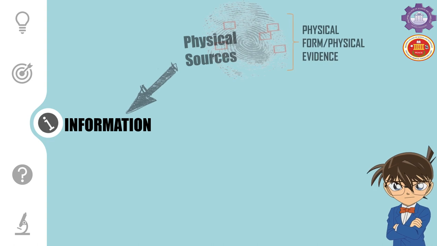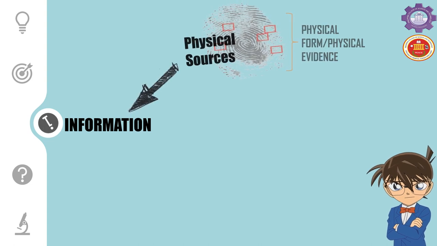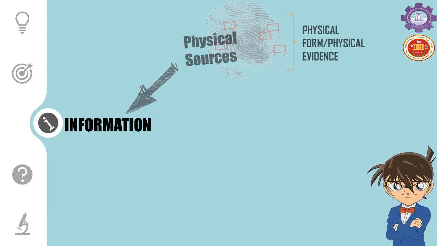The type of information obtained from physical sources may be considered as physical form. The information may actually be in a real form — for example, a fingerprint. The value of information will be useless if the investigator fails to retrieve or receive such evidence at the right time. The type of evidence developed may be called physical evidence — evidence addressed to the senses of the court, as when objects are exhibited for the personal observation of the judge. It is also called real evidence, referring to any kind of tangible objects associated with the investigation.